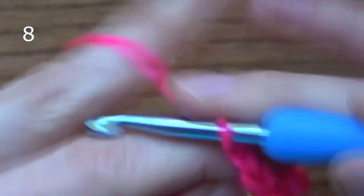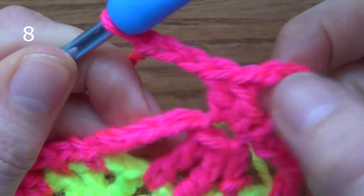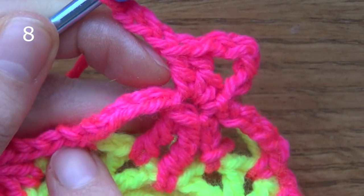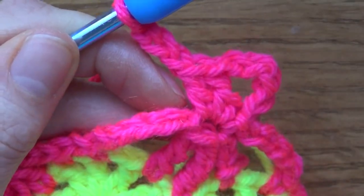Then you're going to chain three. Now all your stitches when you're doing your chains are chain three, except for your corner where it's chain two. So that's an easy one to remember. The row before had chain six, chain two, and chain one. This one, they're all chain three in between, so that's easy enough.